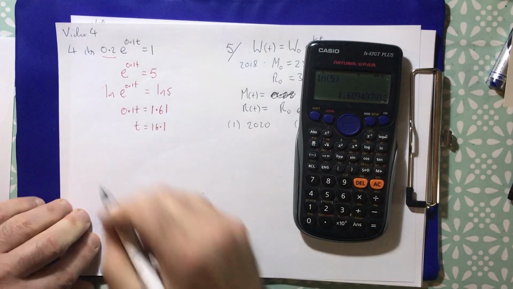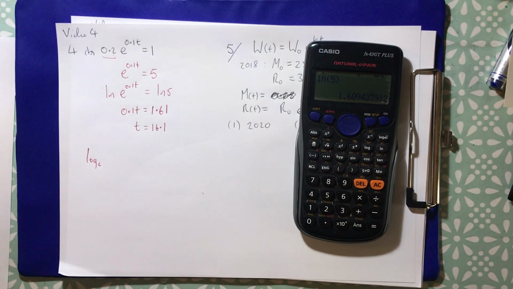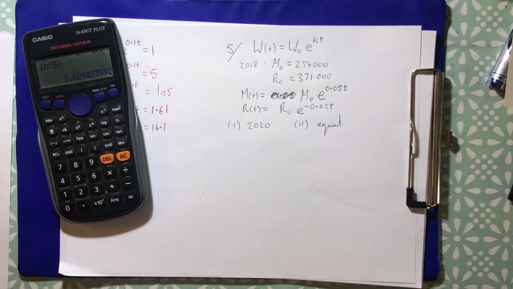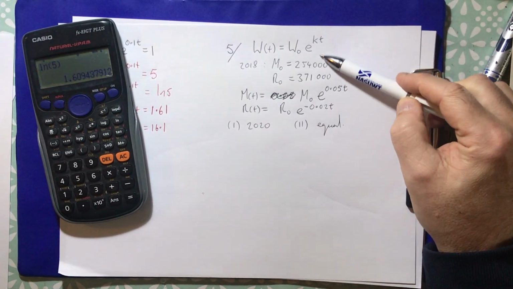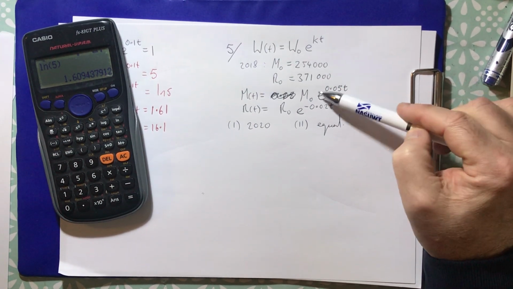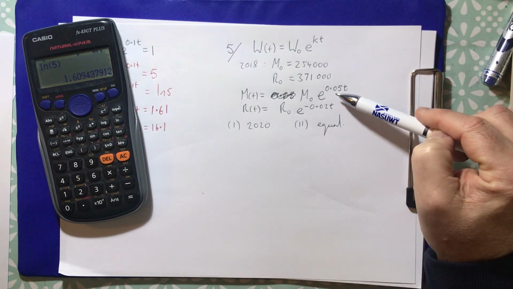Remember, ln just stands for log to the base of this special number e, which is a bit like pi, except it's round about 2.7. Okay, that's that one. The second one is also in terms of e. A lot of scientific things use e to the power. It's used for a lot of exponential functions.